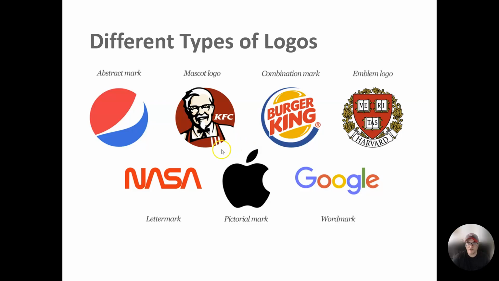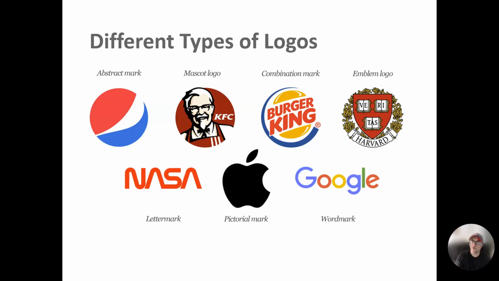Now, there are different types of logos out there. There are 7 to be precise. There's an abstract logo, which uses complex shapes and different types of visuals in order to create an icon that's meant for that company specifically, like Pepsi's logo with the red, white, and blue sun that's tied to it. Then we also have a mascot logo. Mascot logos are specific to the company itself because they use a mascot to promote their stuff, much like the Colonel from KFC. We'll talk about combination marks in a minute, but this is where we have two or more types of marks or logos that are combined together to make that logo.